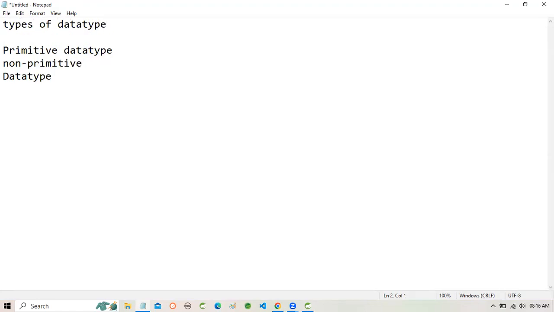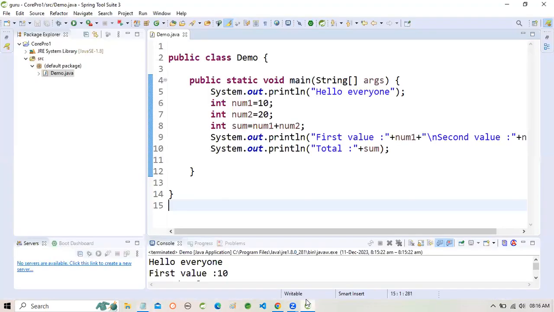So the data type we declare here, you can see, here I have declared int. It means we want to save an integer value in num1. Same as in num2, we are saving an integer value. The sum of two integer values will also be an integer.